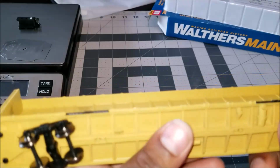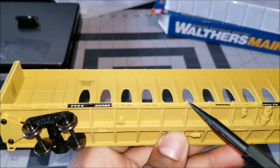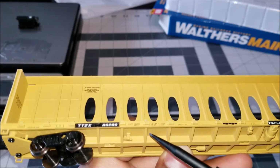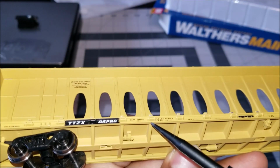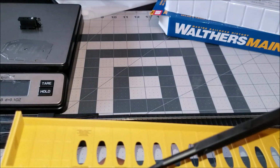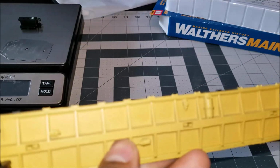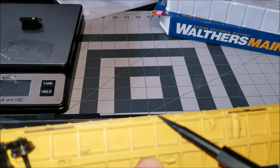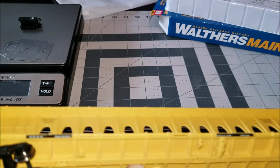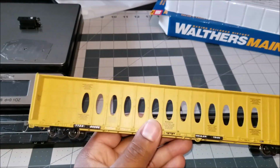I mean, you do have some side detail, so to say, if I can get it to focus. You can kind of see these little guys here. They're, matter of fact, everywhere where there's a brace. So you got a brace here. As they run the side of the car, there's, I guess this would be a strap, so that when a legit lumber load on a real rail car is placed in here, there'd be a strap that would run all the way around the car to the other side. And you'd have to kind of see it in person. You can kind of see the outline of them because the camera doesn't really want to focus on it, but you can kind of see that they're there on every single one of the braces, but on the outside of the car, so that they can strap whatever kind of nylon strap that they have or whatever have you to strap and secure the lumber load to the car.